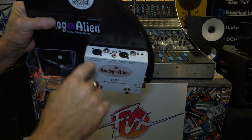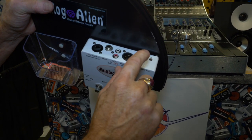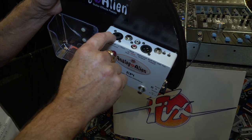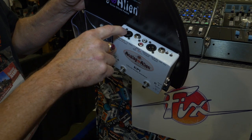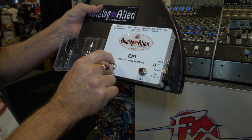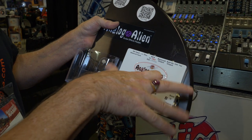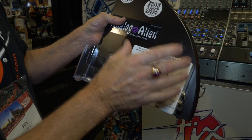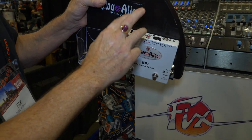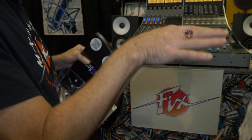I did this for Analog Alien. This is a thing where you can come in guitar, come in -10, or come in +4. You can come out guitar, come out -10, and come out +4. If you put a guitar into here and come out and record, then you play it back here, it comes out exactly the same level. Plus it has 2 inserts for pedals, and you can combine them together. So if you have 2 delays, they'll flange because they're in parallel. It's also a reamper. You can plug the stick in here and here, and it sums them together. All 3 inputs can be used at the same time and all the outputs. This is one of the things that I did. And I do these side things, you know.